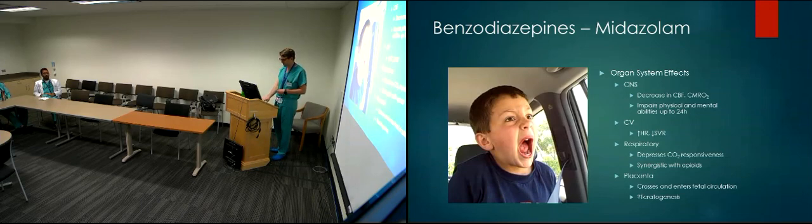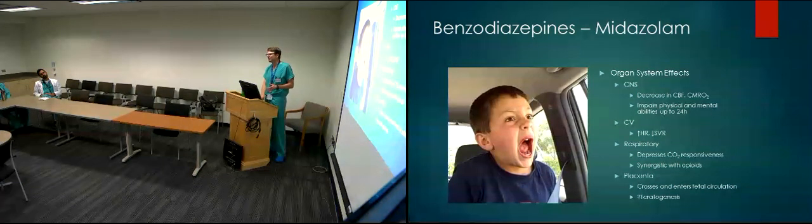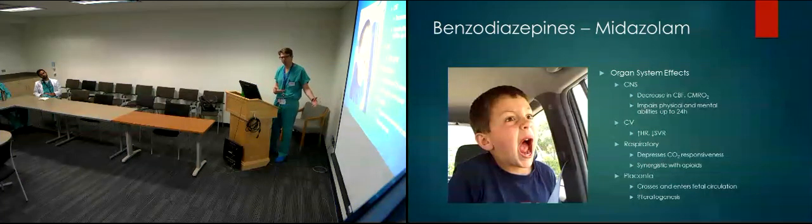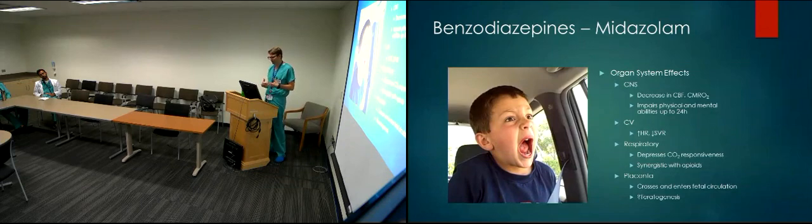It's kind of interesting. From a cardiovascular standpoint, mostly cardiovascularly stable. You are going to get a little bit of increase in heart rate, a little bit of a drop in SVR. That's really based on the anxiolysis. The SVR drop is from the anxiolysis. The heart rate portion is more reflexive. You get depressed CO2 responsiveness. However, if you're doing sedation and all you're giving is Versed, generally you're going to be able to maintain an airway. If you give a bunch of Versed and then you give a little bit of fentanyl, they're going to stop breathing. So you have to be very, very careful when you give synergistic agents.